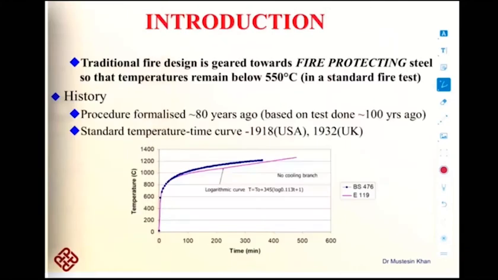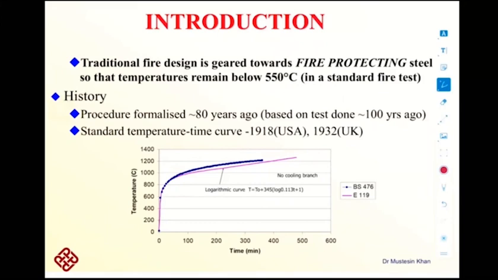But as you have understood the importance of studying fire in the context of structures, what structural engineers in the industry or people in the research field are using to design the structure against fire. So this slide is about that process, what people in the industry and academia are doing to design the structure. They are following a standard approach which was developed around 80 to 100 years ago.